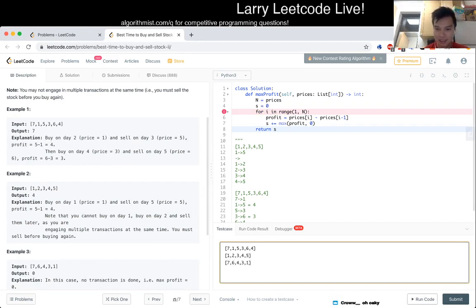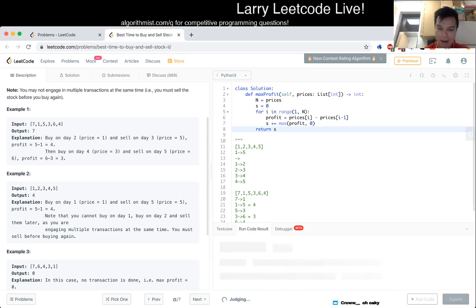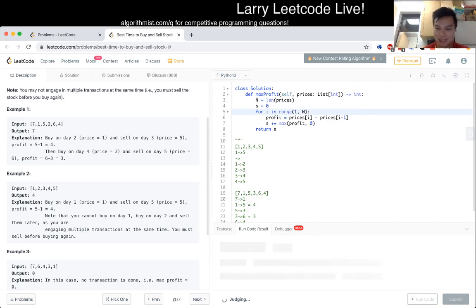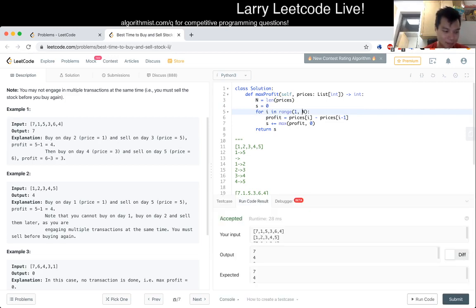7 6 4 3 1, and then run the example. Oops. The list option. Oh, whoops. I am just being silly. Of course, this is the length of that, and n is an array. That's why I was like, huh? That doesn't make sense. But I just had a typo. Oh, just forgot to press it. Okay, so this works, and I would submit it, and this probably works, and this is very readable.